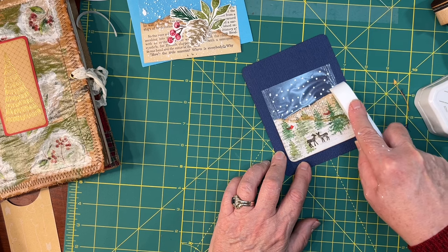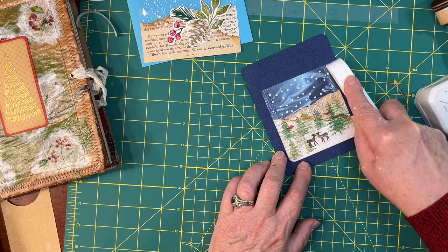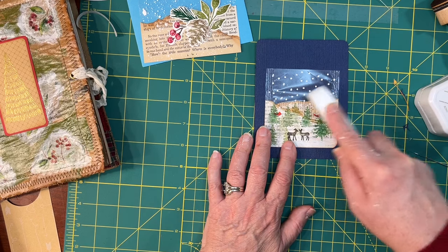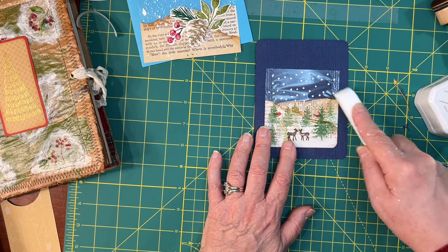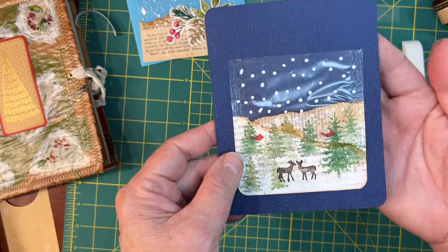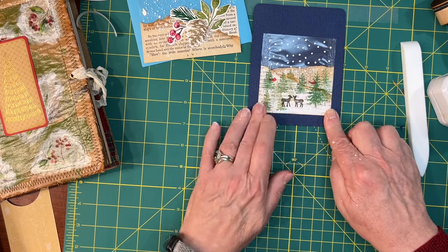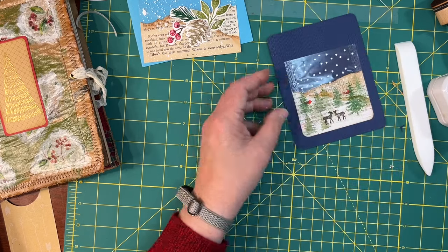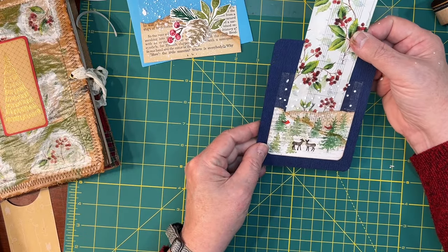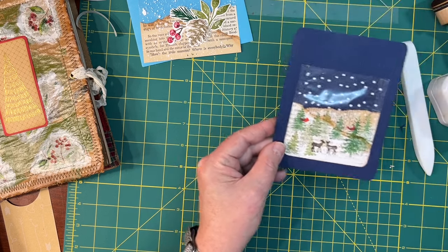You could tell that little pleat there is unfortunate, and it's visible more so than it would be if it were on a flat piece of paper, because I have put that texture into this paper that I'm adhering it to, but I'm gonna be okay with that. Let me get up here so you can tell where that double-sided tape is, but it really isn't too bad. I would call that good enough. And what a nice little pocket this makes. I don't have any kind of a tag for it yet. We're gonna do more tags in the weeks ahead, but you can tell how cute that's gonna look in a journal.